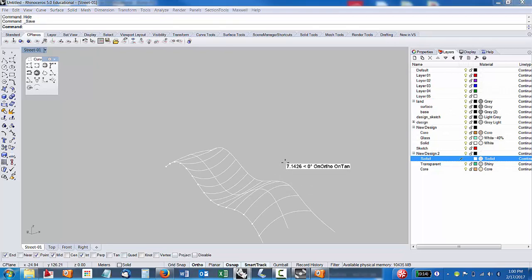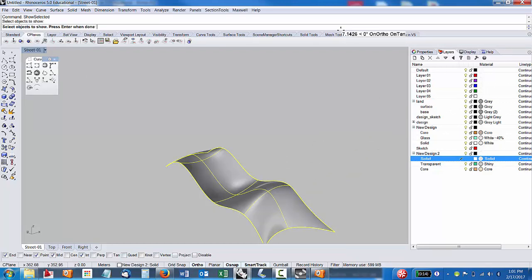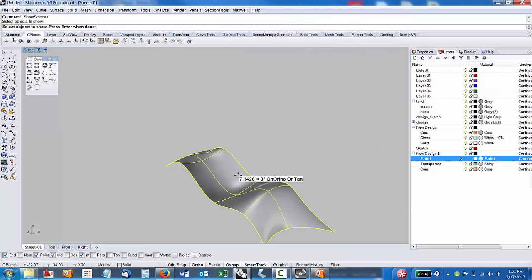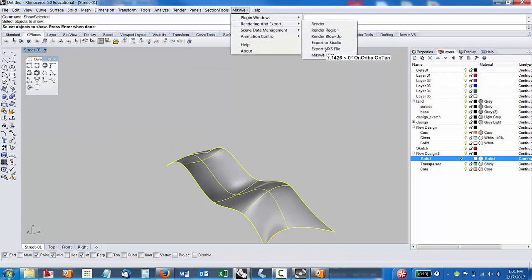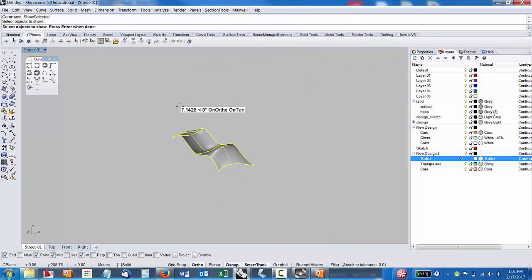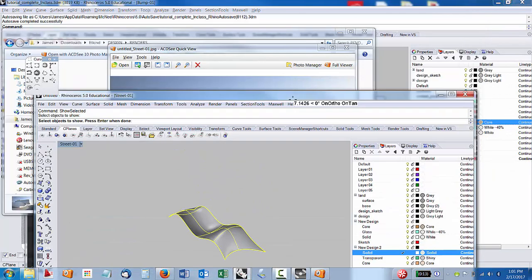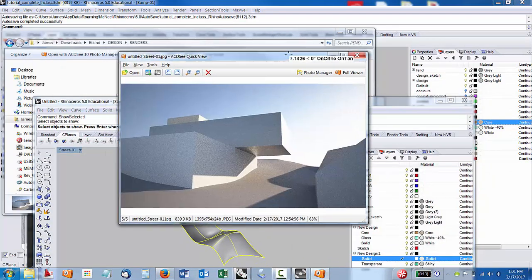And because I have my materials and everything set up, I can already have that image running. So where did that go? Maxwell Fire. Oh, here it is.